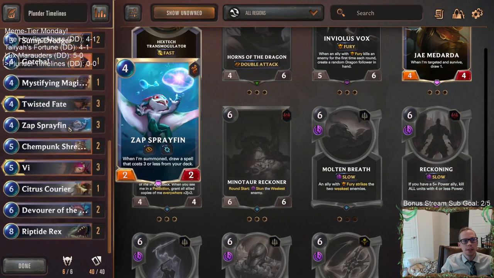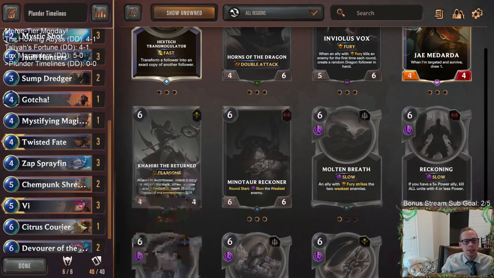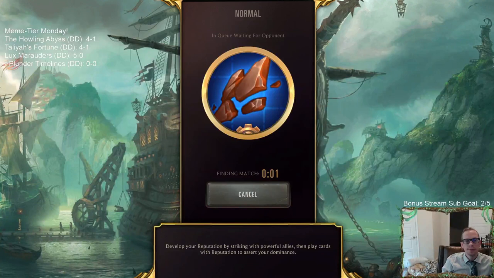All right, but yeah, let's get to it. Let's play some Plunder timelines. It should be crazy. Concurrent timelines always gives us a lot of fun. Yeah, and this could be pretty cool. All right, so here we go. Plunder timelines. We're just going to play in normal because it's meme tier day. We'll see how we do.